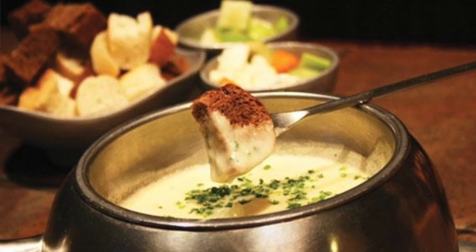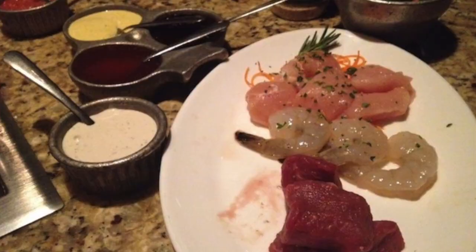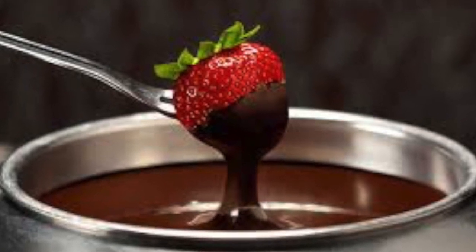Thank you. Well, that's just one of the offerings that we have for Restaurant Week. For Restaurant Week, any of the guests can choose from any of our cheese fondues. We do have a featured entree for Restaurant Week, which includes filet mignon, herb-crusted chicken, Pacific white shrimp, and wild mushroom cicchettis, which are kind of like a gourmet ravioli. And then they'll also be able to pick from any of our chocolate fondues for dessert. And for the lunch, they'll be able to pick any cheese and any chocolate for lunch.